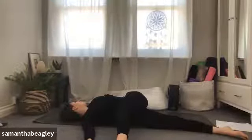So bound angle pose is a wonderful hip opener, and what we're doing here is we're increasing our blood flow to our pelvic floor as we open our hips. It gives us the feeling of being really, really wide open. And all of these hip ones, if you wanted to work on splits, hanging out in all these hip openers will really help with that.